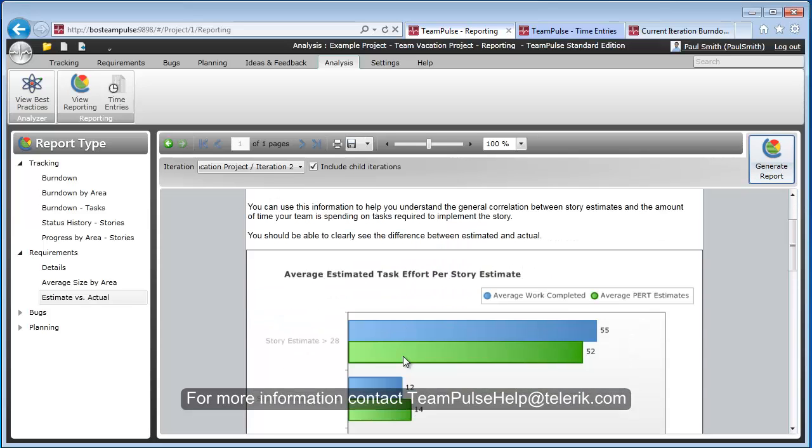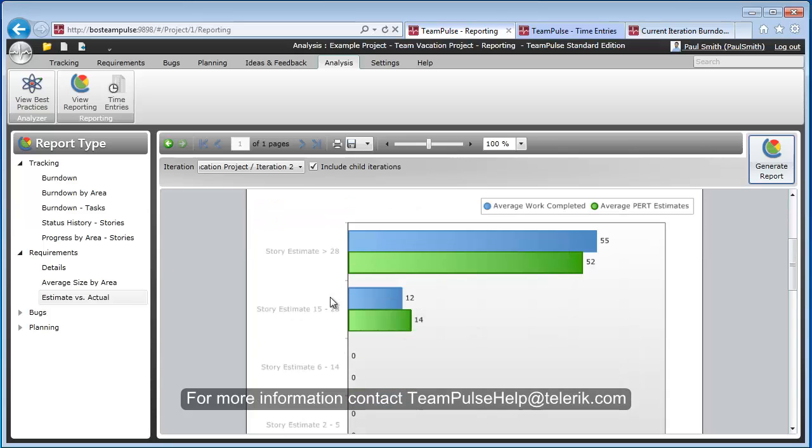And as you can see, when we have stories that are larger than 28 points, our PERT estimate for the tasks is slightly less than the average work completed. So we are underestimating larger requirements. When we look at requirements between 15 and 28 points, it's a little bit different. We are overestimating them. We're very close, but there's just a little bit of a difference there.